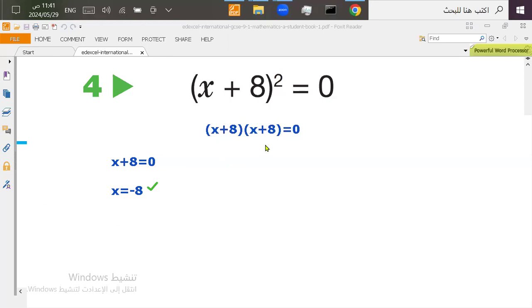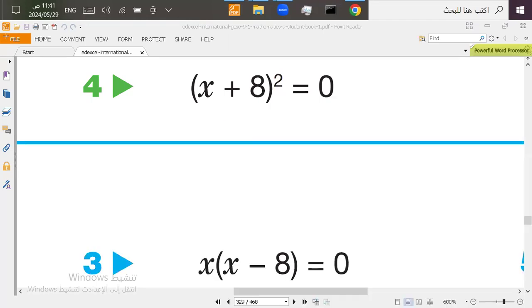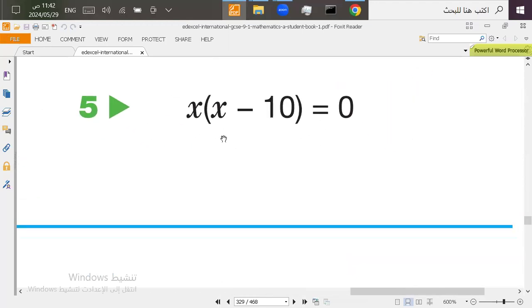Now, as we said, factorize and then use the opposite of the number or make the bracket equal to 0 and find the value of x. So let's remove this. Let's check the last one here. Same idea. When you solve this, it means this, let me change the color. This x will equal 0, or the whole bracket will equal 0. So each one of them should be answered like this.